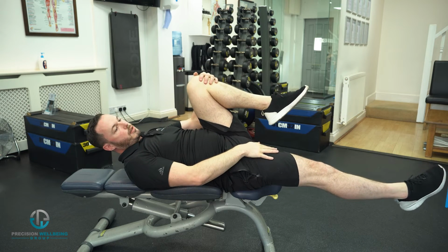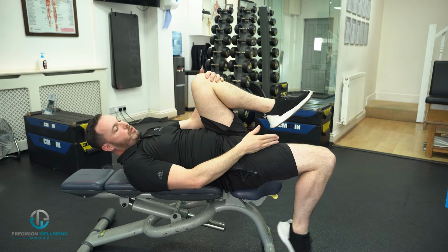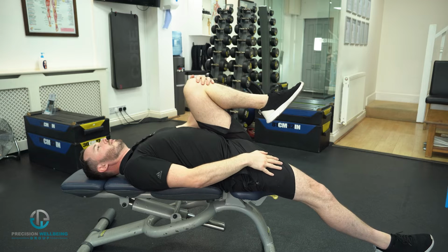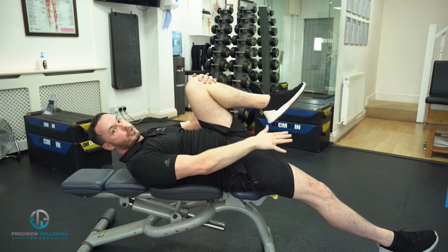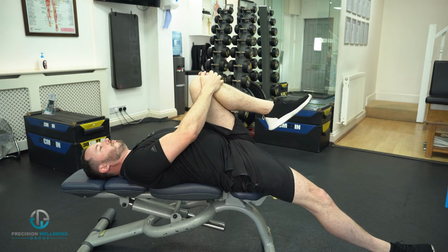Keep your legs straight, because if you bend your knee, you're going to be stretching your quads more. So keep your legs straight and then let that leg just hang down. If you have someone available, what you can do is just get them to put some pressure down on your thigh just to intensify that stretch.